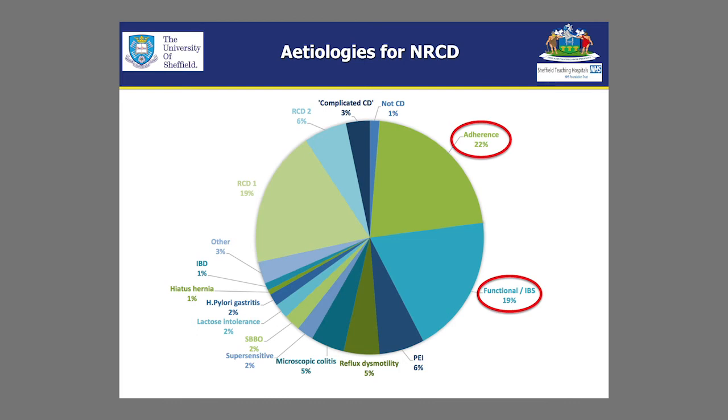I think the thing to highlight is that adherence accounted for about 22% or so, and that's why it's important to have ongoing dietetic input. And also the other area that's important to mention is functional or IBS symptoms, which again was a relatively large proportion at about 19%. And for these patients who are functional, as Nick says, they may benefit from dietary therapies, including things such as first-line dietary advice or the low FODMAP diet. But again, the thing to highlight here is that these patients have all had a repeat gastroscopy, which shows that the mucosa has healed before the diagnosis of IBS, and I think that's really important.